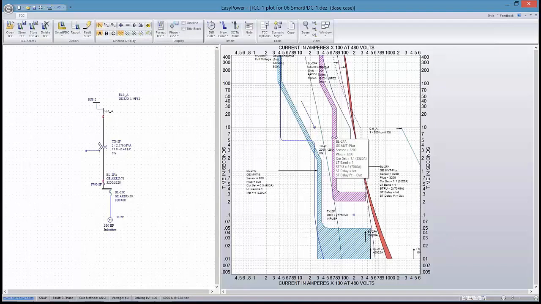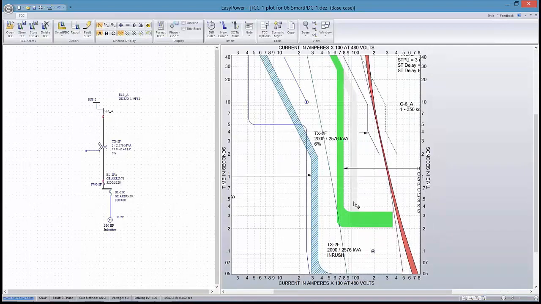If we right click and show original curve, we can see where we started off as we made this particular adjustment.